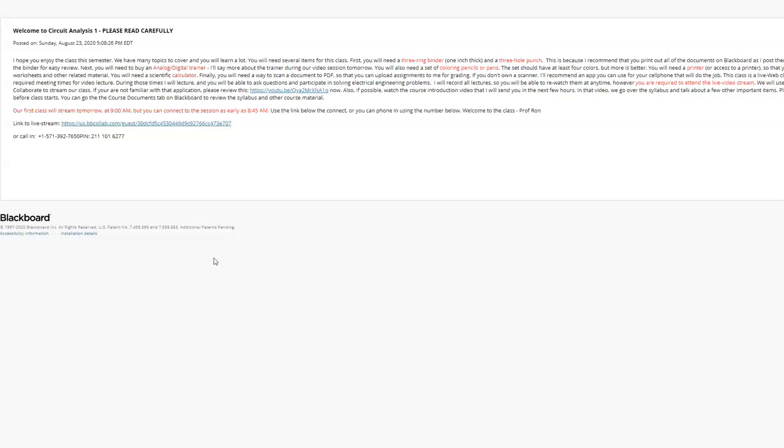Some of the documents you're going to turn in, you'll hand in to me when you meet for lab, so you'll actually hand in hard copies. But some of the other documents you'll have to upload through Blackboard, and for those you'll need the ability to scan. So you will need either a scanner that will scan to PDF, or, as I said before, a particular app I recommend, or maybe you already know of one, that lets you take a picture, converts it to a PDF, and you can upload it.